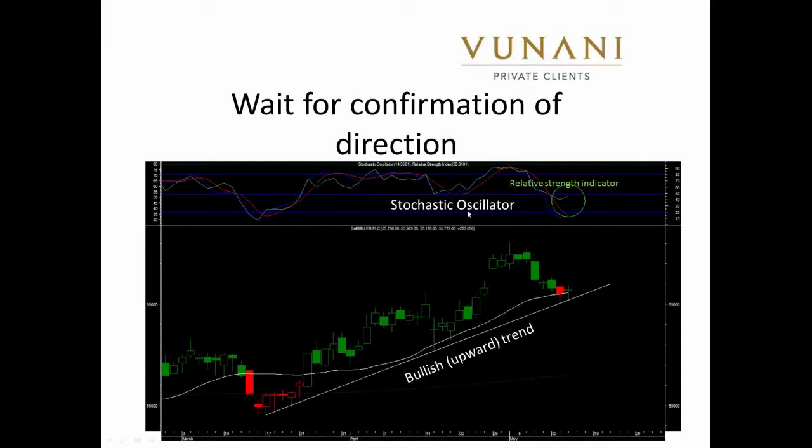We go back to the stochastic oscillator, which is the blue and the red line. This kind of gives you the momentum, and I will get into a little bit more detail in a few slides' time. It indicates where buyers tend to take profit or where they tend to start buying. And normally these two indicators coincide with each other, because as the relative strength indicator starts to turn up, an oversold price will start ticking up and making its way as new buyers come in. So there's two little sets of confirmations.